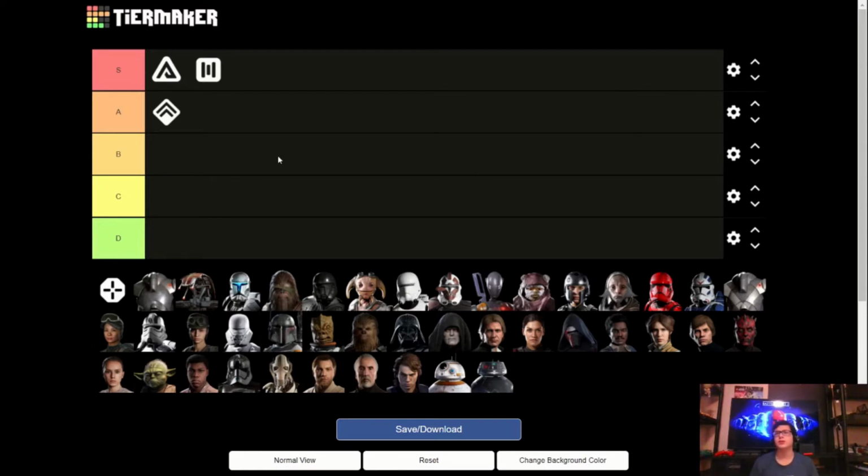Not mods as in mods you download to the game. I mean the blaster mods. You can get them in-game. That's what the little things that you add on and unlock are called. Figured I'd just mention that, just so there's no confusion.